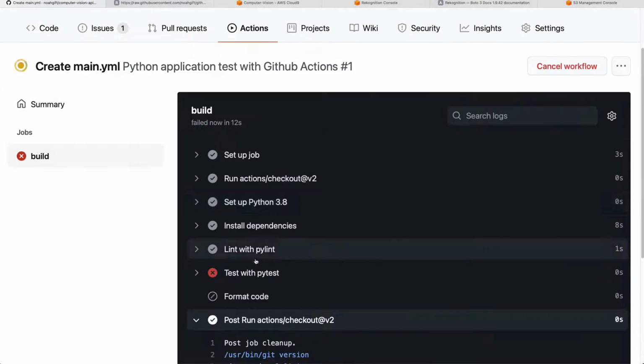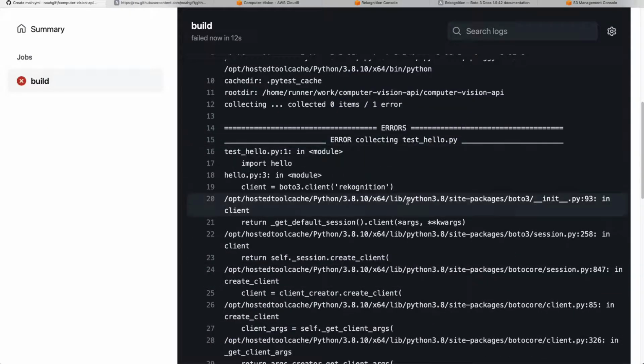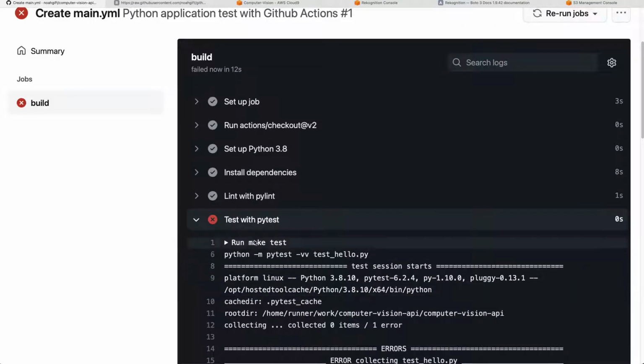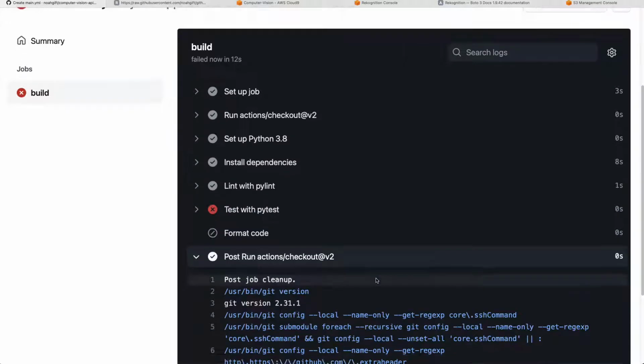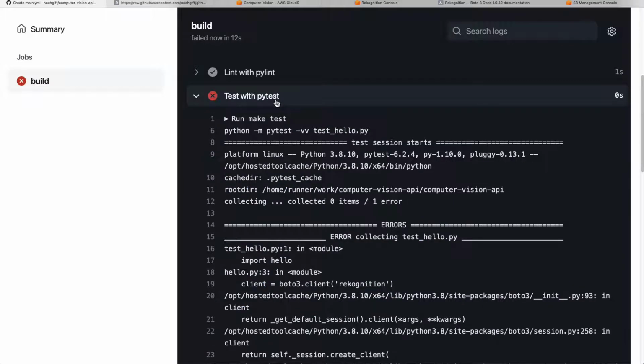Now notice that there was an issue here with something, and it says that Boto itself has an issue. So this is actually a good test here, which is that what it's telling us is that because I have in particular Boto3 as a library, the tests don't work the same way remotely as they do locally.